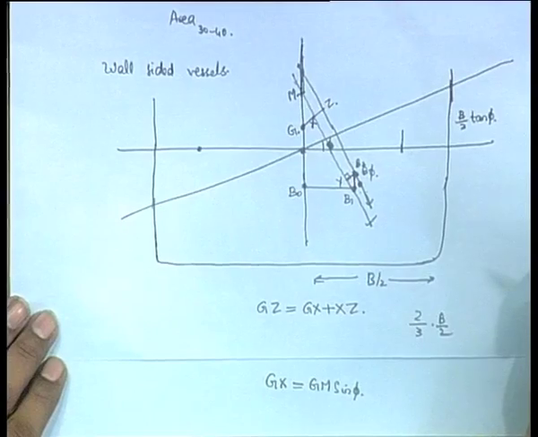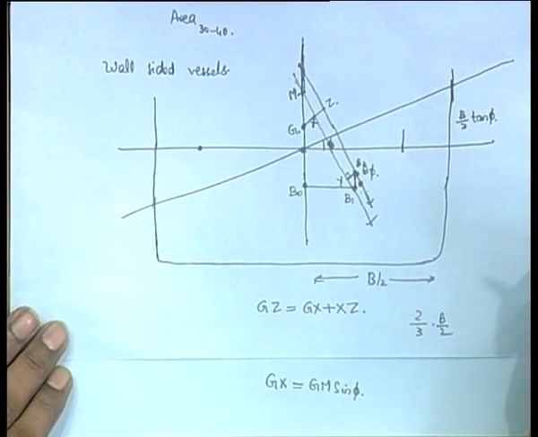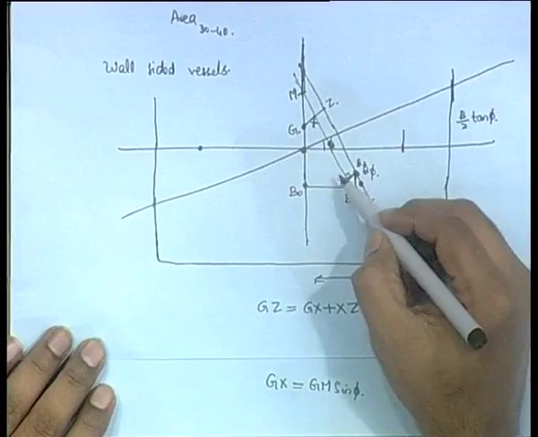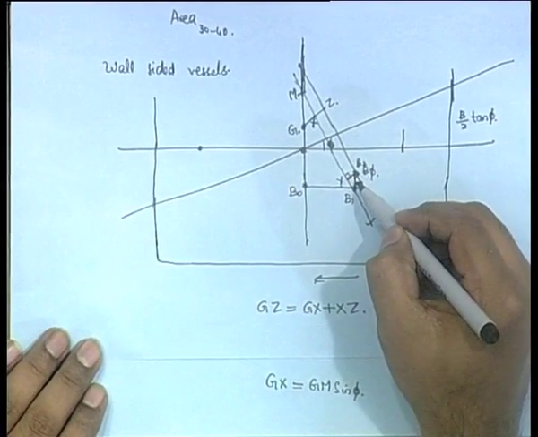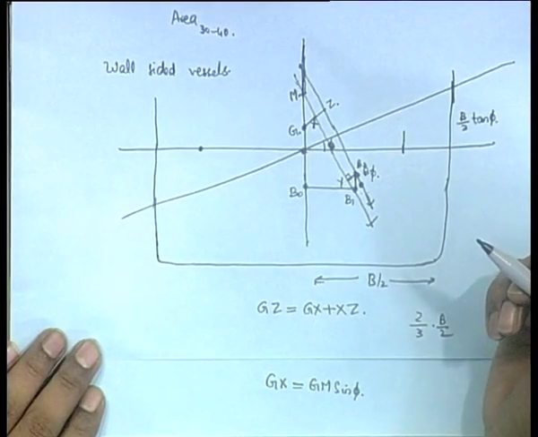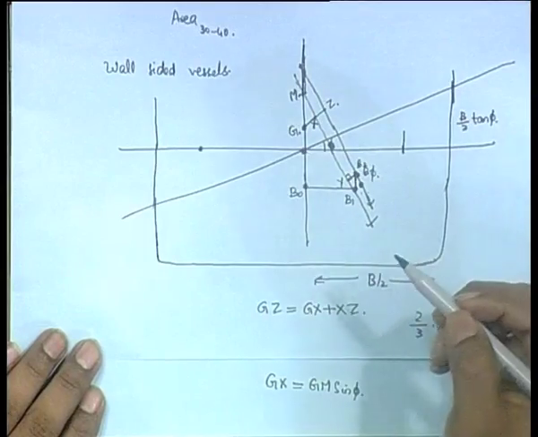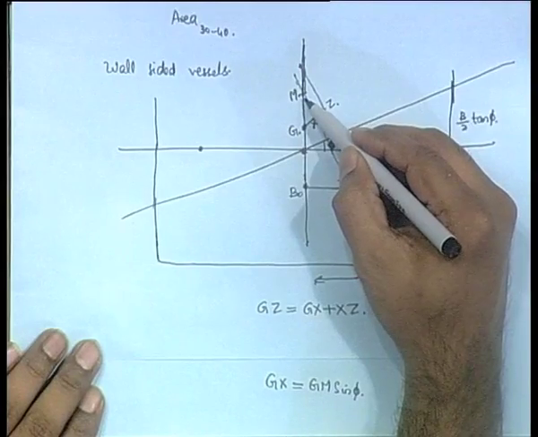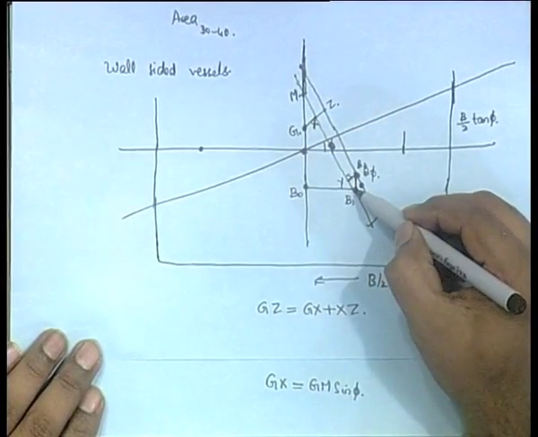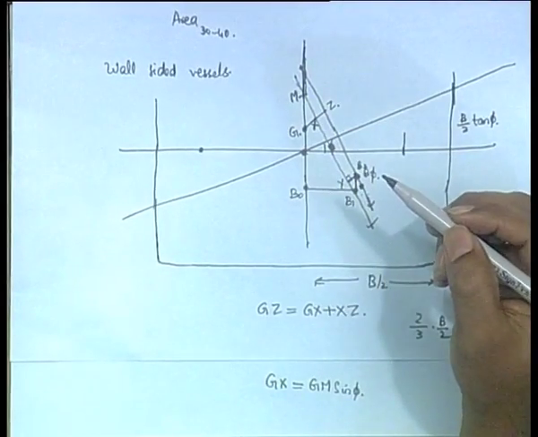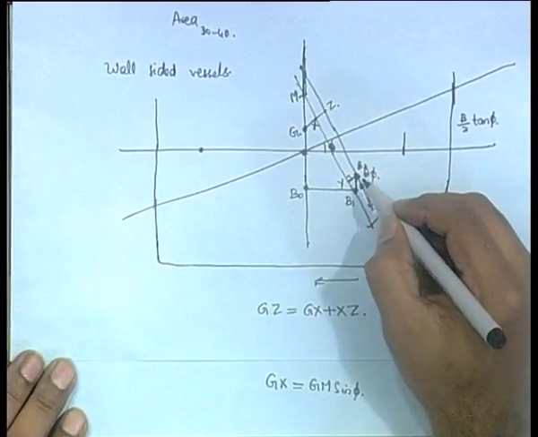For instance, we initially say the ship is in the upright condition, then we tilt the ship a little. What happens when you tilt the ship a little? B goes to B phi, and how did we define it at B phi? If you draw a perpendicular or a vertical, where it hits the initial vertical, you get m. It is not exactly true here. It is this which hits m, but you have to notice one more thing. If you look at the figure itself, the distance is so small, it is almost 0.